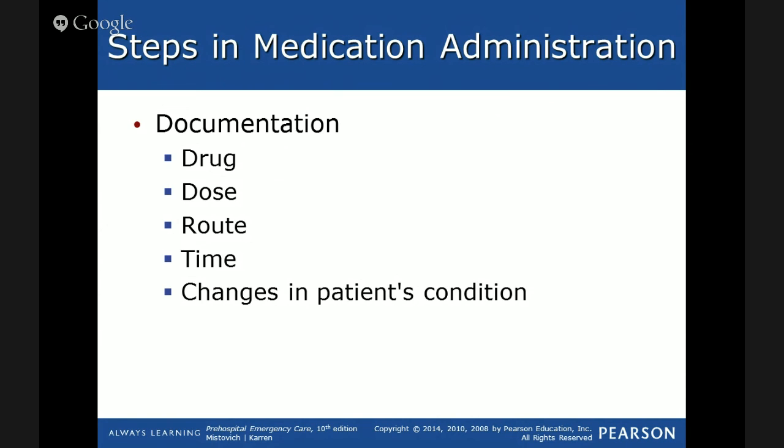So make sure that you are always documenting the full dosage, okay? You can use abbreviations if you want, like sublingual, but document every piece of the puzzle. And don't leave off the leading zero if you've got a point. 0.3 is our dose for epi auto injector, so it's 0.3. Make sure you're using that 0.